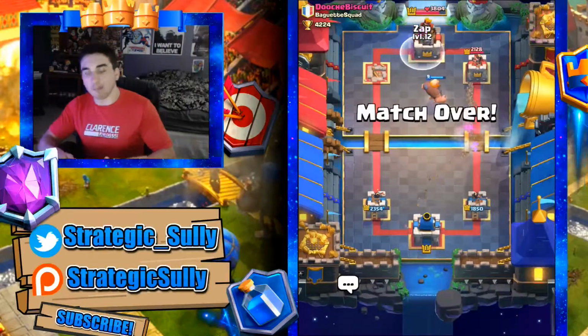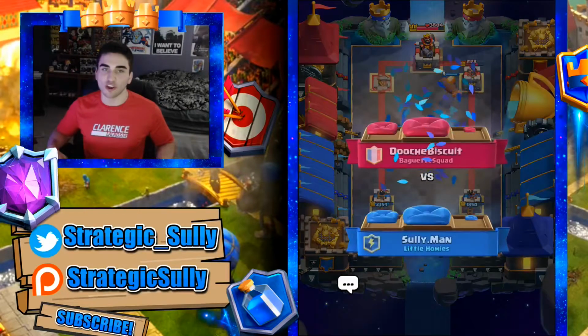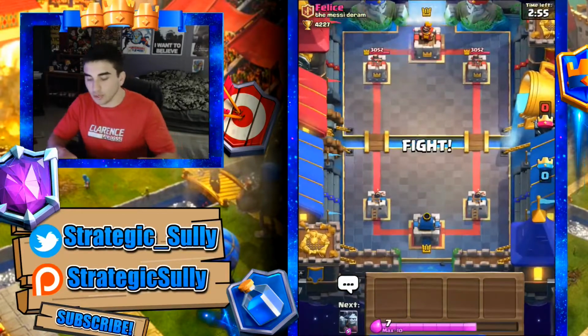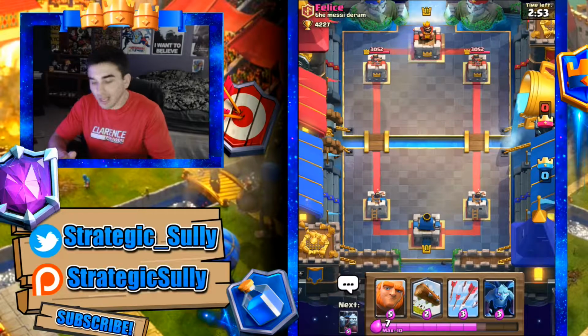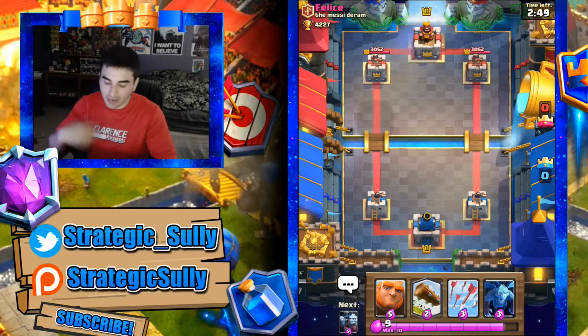Might as well zap it too, considering you freaking lightning me. Let's get into another match. Felice is who we're going against now. Another level 11. Let's see what we can do against Felice. Giant in the back. That's the way we like to do it.